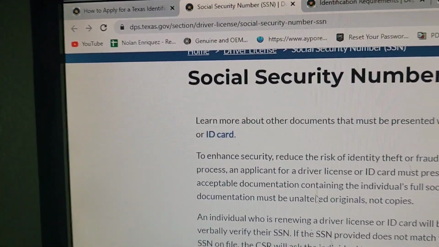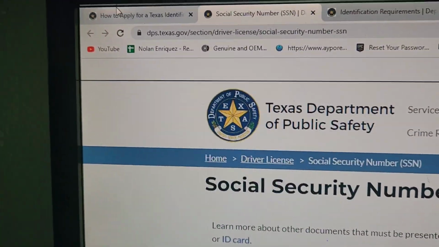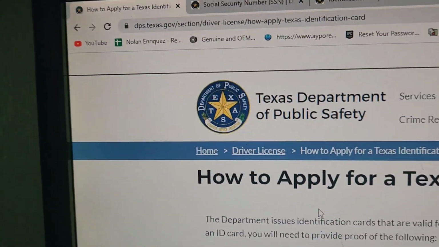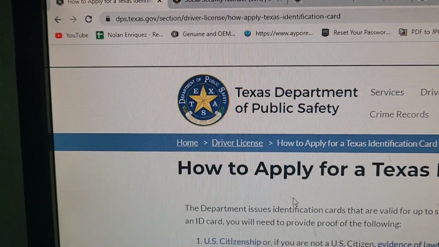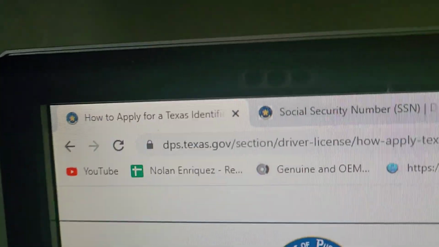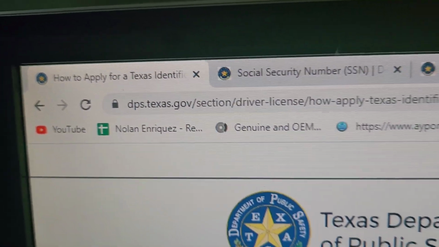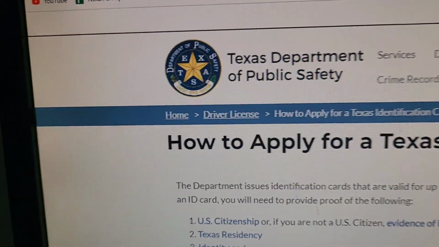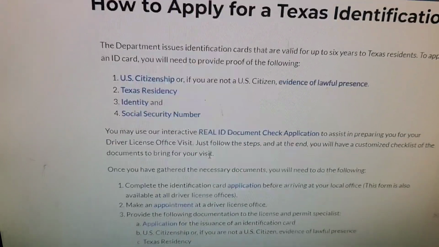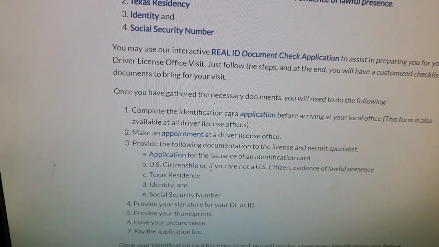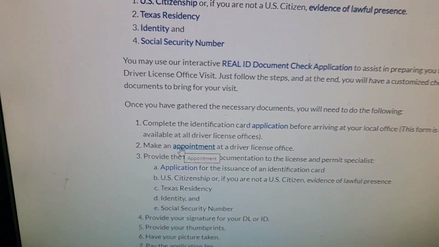So let me show you again this. I'm going back and forth between the Texas Department of Public Safety website, dps.texas.gov, and then I'm on the ID card menu. So once you gather all your documents, right, you need an appointment.